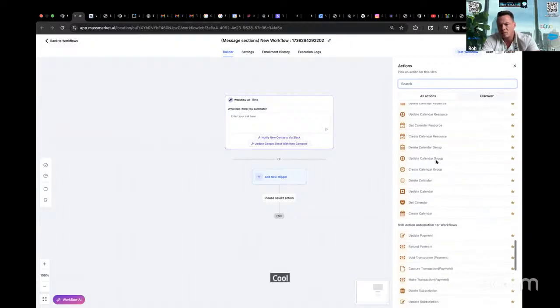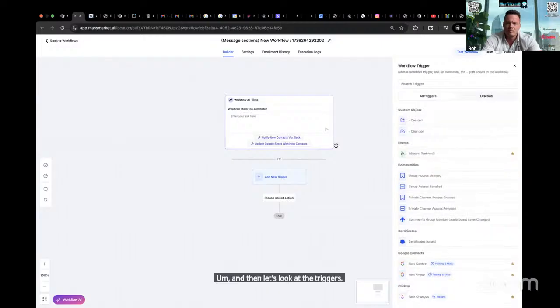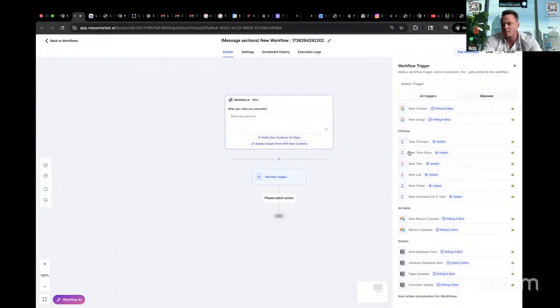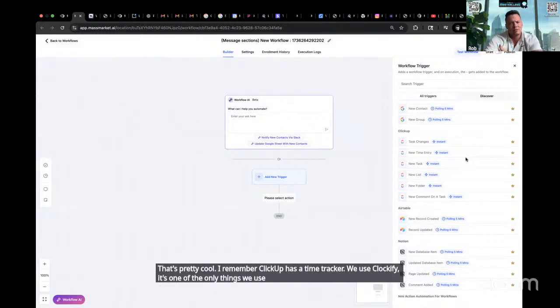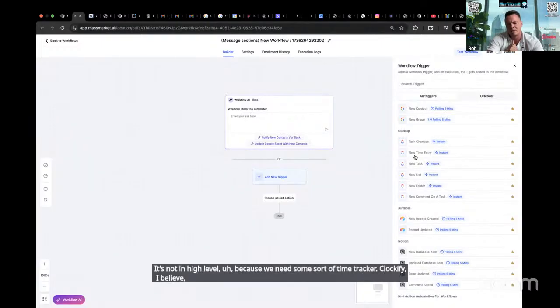Cool. And then let's look at the triggers. Yep. New time entry. That's pretty cool. Remember, ClickUp has a time tracker. We use Clockify. It's one of the only things we use that's not in HighLevel because we need some sort of time tracker. Clockify, I believe, works the same way as ClickUp's does.